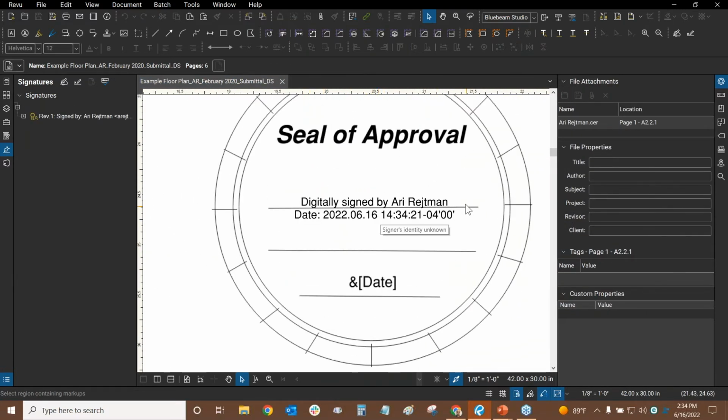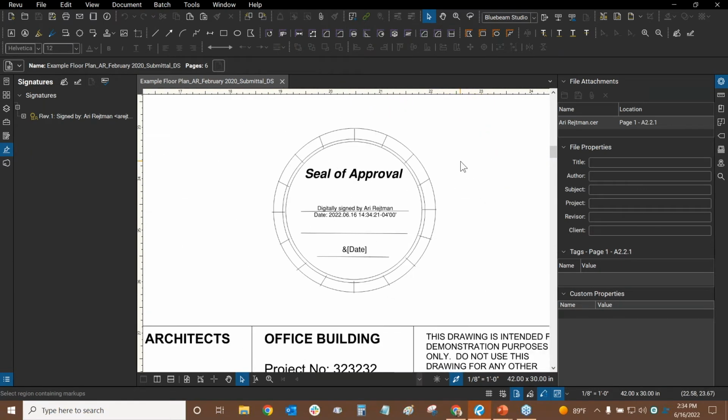It looks like it put the text very nicely on this line that was centered very well. What I recommend is if you do want to put some automatic text from Bluebeam Revu, you can have an empty portion in the middle of your seal and just adjust some of the text and the other data in your seal to the top and the bottom of the seal. So this one, I've kind of done that.